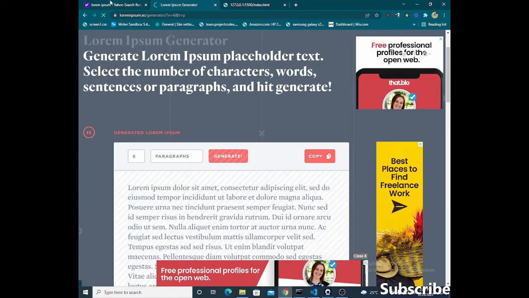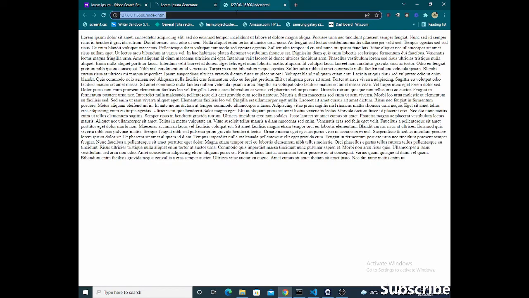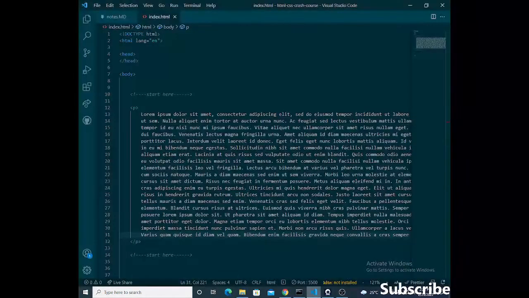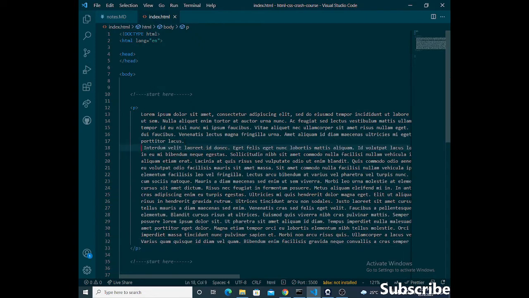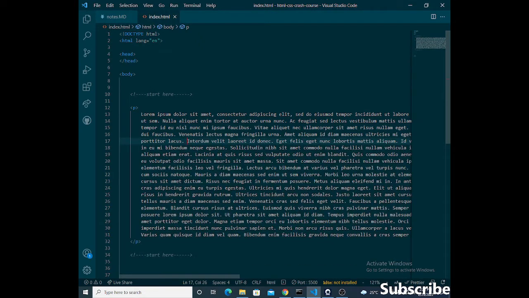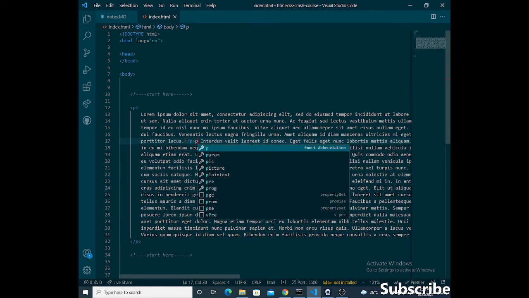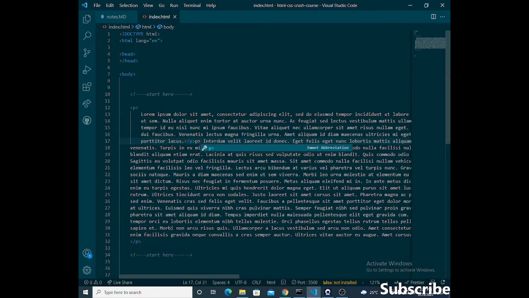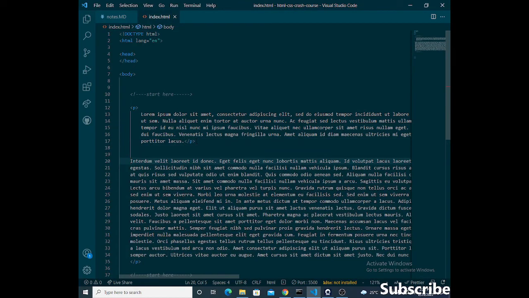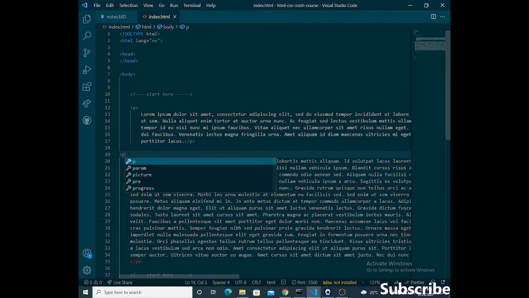If we go to the browser and view that, as you can see, it's one block of text that is meant to be a paragraph, but this is not a paragraph, guys. So let's try to format our paragraph. I'm going to come here and make a closing tag there. So I'm going to close that, and then open an opening tag.